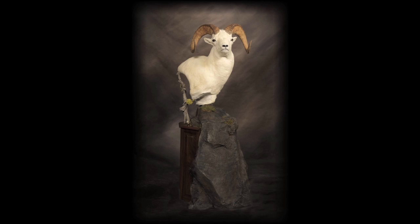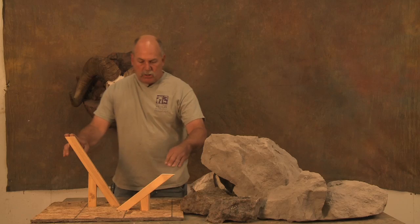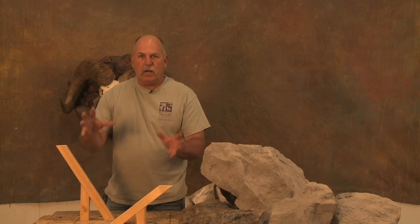Instead of building real square structures that we typically mount our animals on, use angles, and a foot attached here and a foot attached here, and we're going to build a rock around this structure or this armature to show you how it's used and to show you the design of not creating a square box. Let's get going. It's going to be kind of fun. You're going to see how easy it's going to be to assemble and paint, and we'll go through all the different products that we use along with the artificial rock, as far as the seaming compound and the paints that we use to paint.